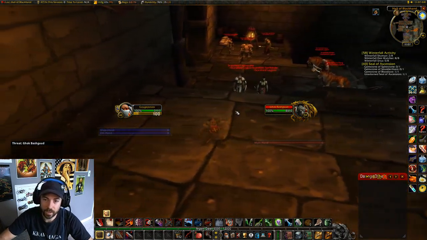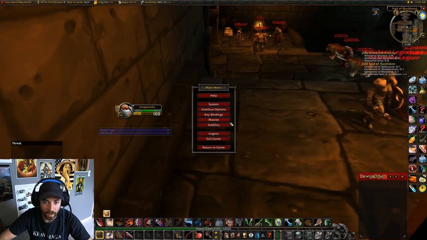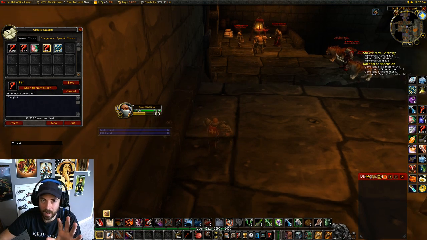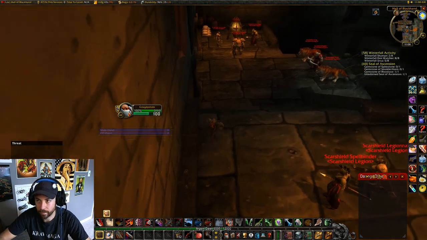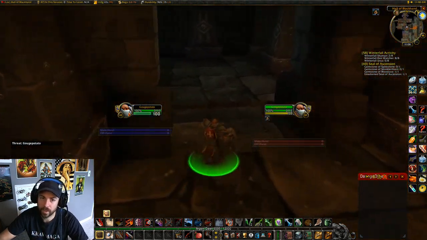So I just did /tar space Ghok. I did not do his last name. In the beginning, I was doing a target macro with his last name with quotes, just to be safe, I was doing both of them. But now that I've seen him and I've tested it, this is all you need. /tar space Ghok. That's it, and that'll catch him. And from here, it takes about 3 or 4 minutes to get to him. So you're just going to stealth here.